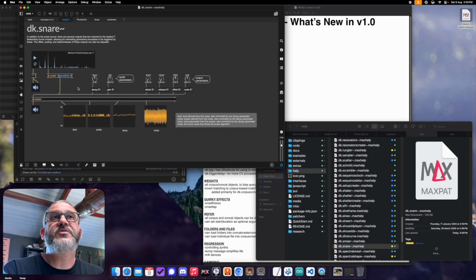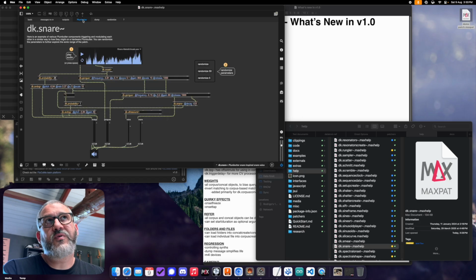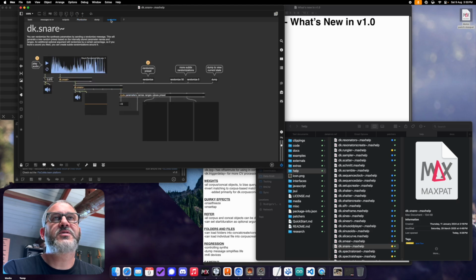This module has a bunch of different outputs that you can use to interconnect the different pieces. So decay, as I showed a moment ago, gain will be the volume for the snare output. And then you also have attack and release for the envelopes. You can also offset it and scale it. So you can use this to do CV type processing, both within the Plumbutter modules or across all the different synth algorithms within Datanaut. Then we've got the dump and the randomize just as before.